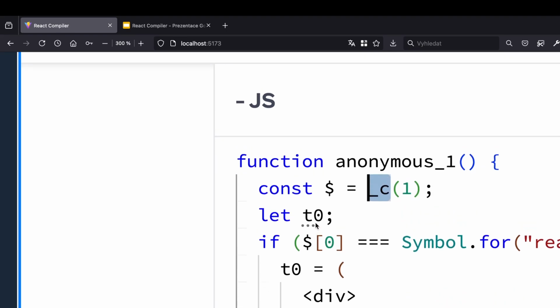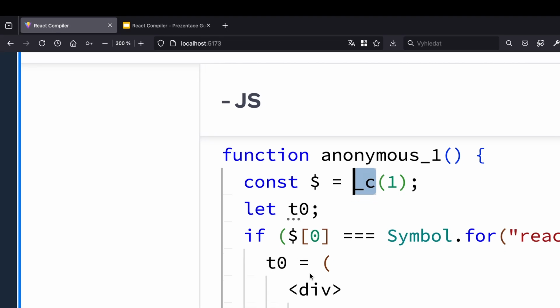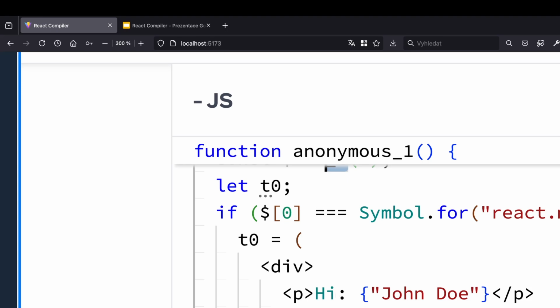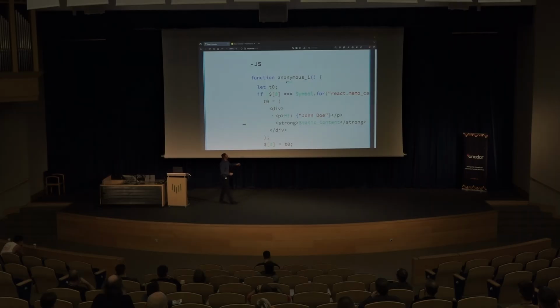Then it will create the new variable, the let, and then just check whether this part of code is in the cache. This div with P and strong and John Doe directly, you can see that there is no variable created for the name, but it will apply it directly, so it's smart.